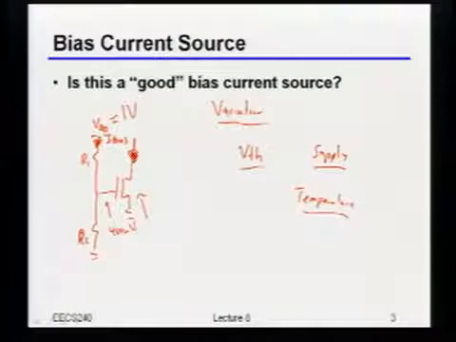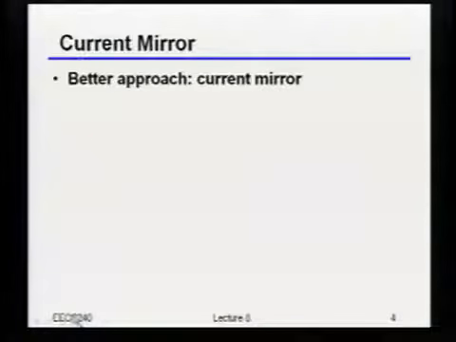So bottom line, even though I could claim it has high output impedance, this is a really bad current source simply because I really have no idea what current I'm actually going to get. And it's just sensitive to all kinds of stuff that I probably don't want it to be sensitive to. Okay, well, obviously there's a better way of doing things, which I'm sure you have all seen before, which is basically that if I really want to create a current source, I should copy it from some other current. Okay?